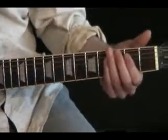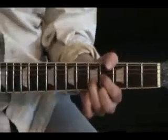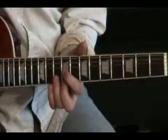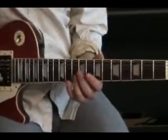So if somebody's playing this, maybe in a band that I'm in, I could be going. And we're on the subject of A chords or A power chords, so I go up to here where this finger is an A note. Here's my A string.